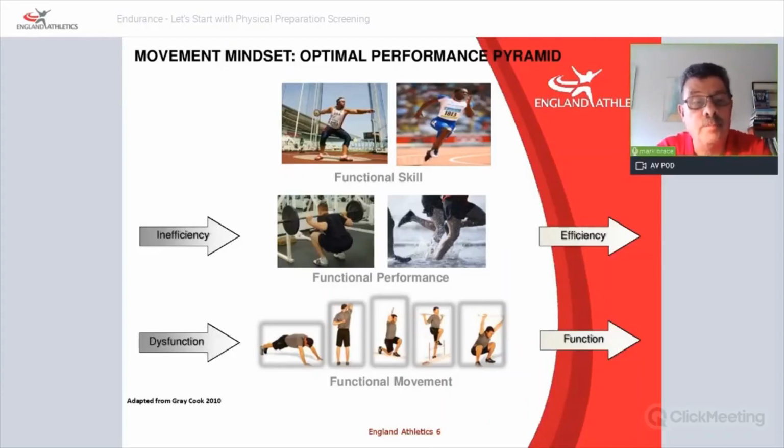So at the bottom, we have the functional movement screens, and we'll go through some of those later today. And we move from a position of unable or dysfunction to a position of function, I can do. And that happens through all the sequences. And we will talk a little bit more about the functional movement screens as you can see at the bottom.